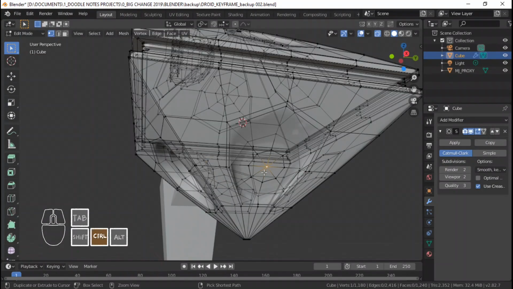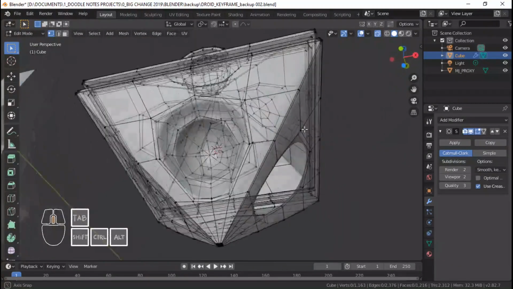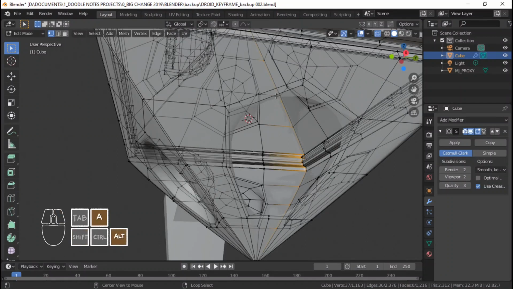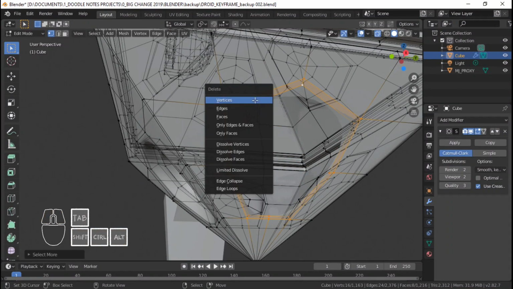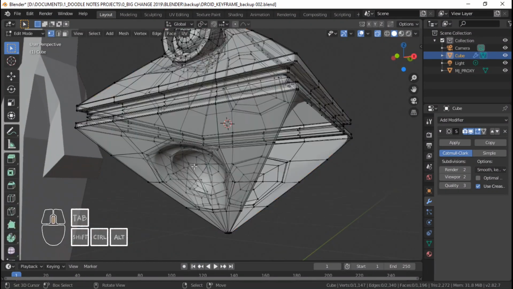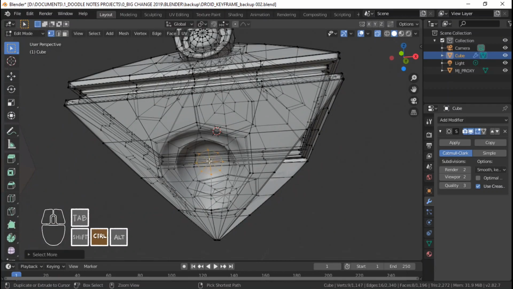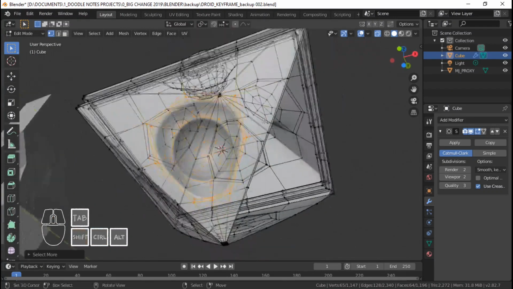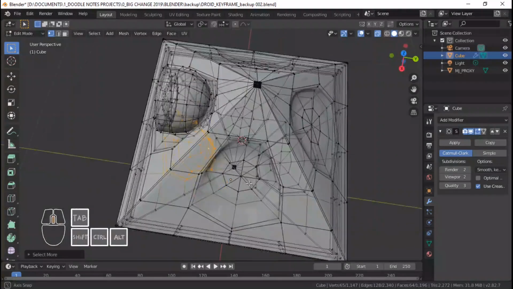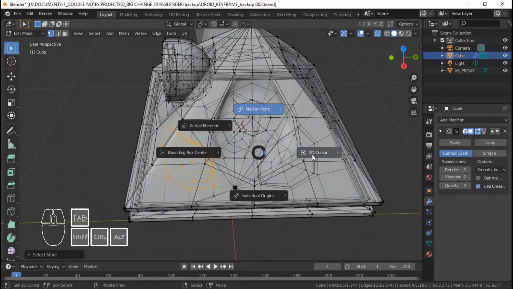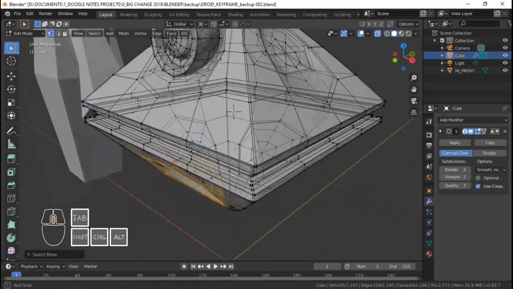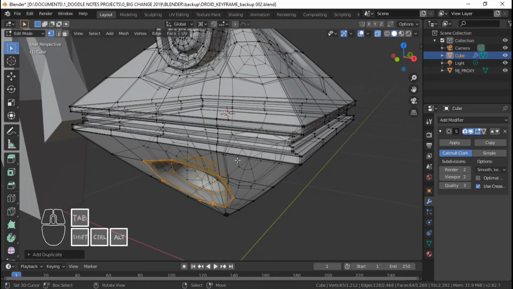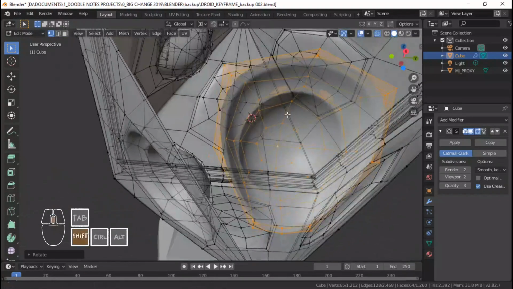I'm gonna delete this. Let's see. Also these guys, I guess. Leaving just that. I'm gonna try it on the other side for now. Copy all of that. Cursor is already at the middle, so all I have to do is set the pivot point to 3D cursor. I'm gonna Shift D this, R Z 90, and that should bring it there.